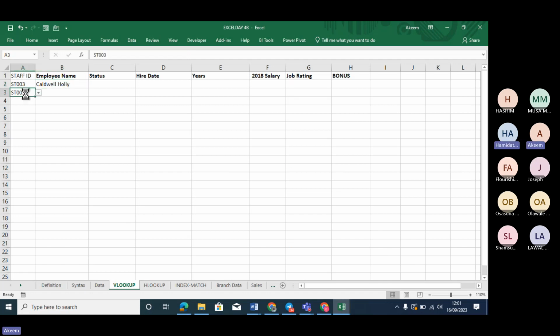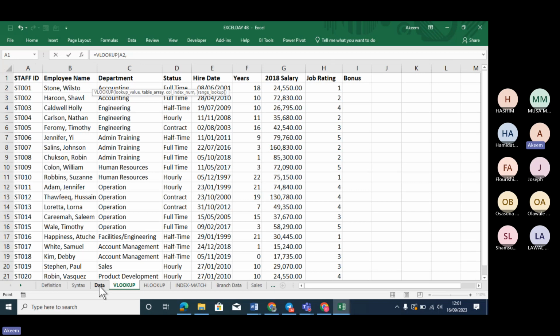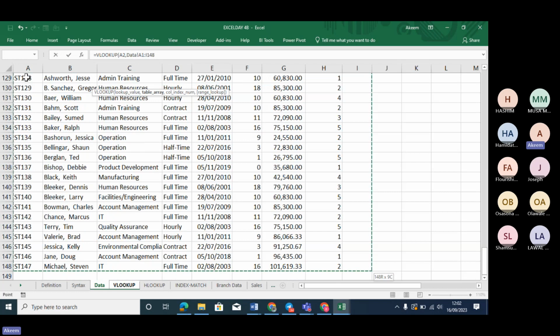Now let's do this formula again for status. Equals VLOOKUP. What's our lookup value? Staff ID. Am I correct? Yes. What's our table array? This data here, from here to here, downward. This is our table array. I put it in F4. Comma. That's number 2. The number 3 now is what?